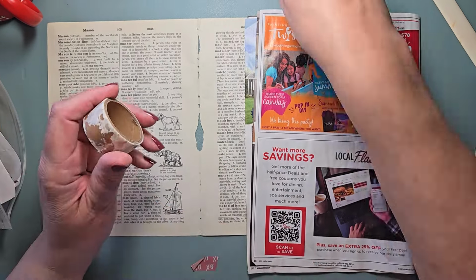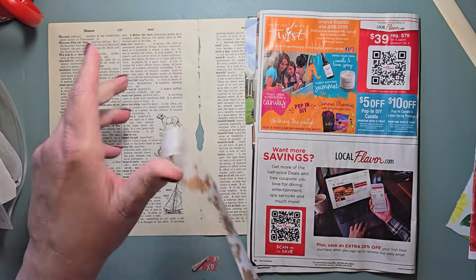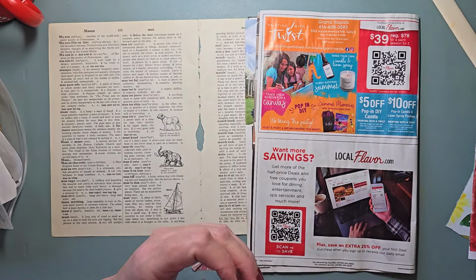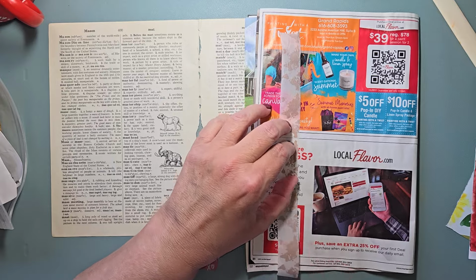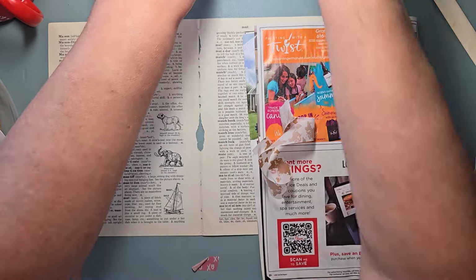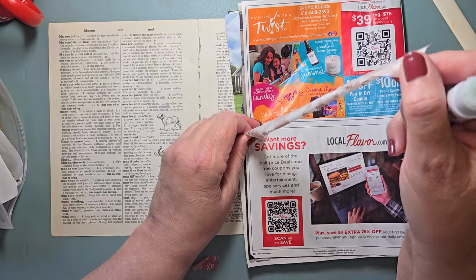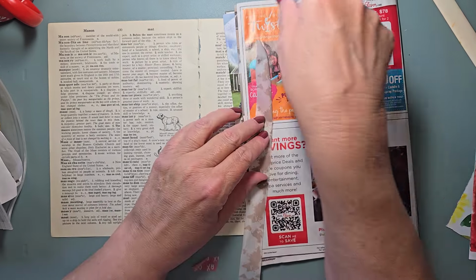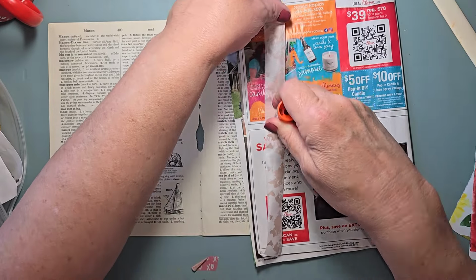Here, I like this. This is maps. And I'm going to just pull a little more than I need, because we're going to be stitching right there in that whole seam. So let's just get the washi here, and I'm grabbing a glue stick. This one hasn't been used yet. Let's get one that's been used. And come along, washi. Always a bit of a challenge. There we go. Fiddly is what it is. Once you start getting the glue stick on it, though, it seems to calm down.